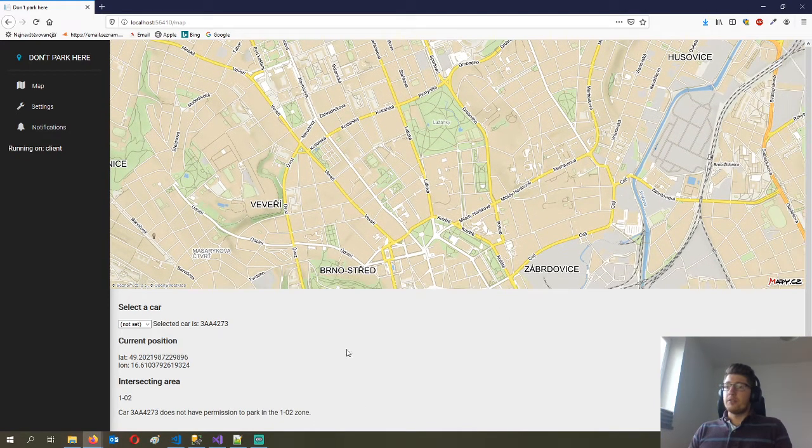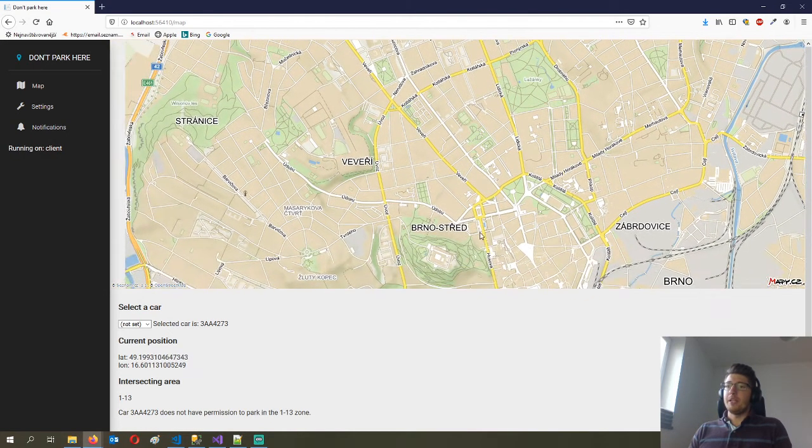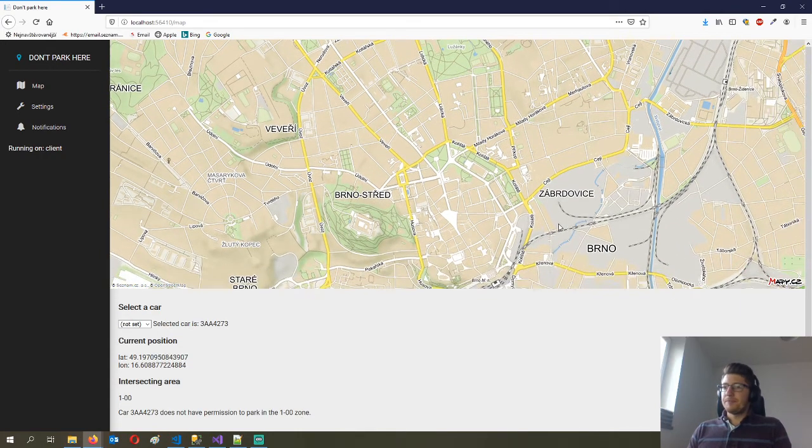If I click on another zone, it shows me that the car does not have the permission to park in that zone. This is actually not true right now, because the neighboring zones right next to the one that I have a permit for, I can park there, but the system is not yet implemented that way, so it tells me that I don't have a permission to be there.